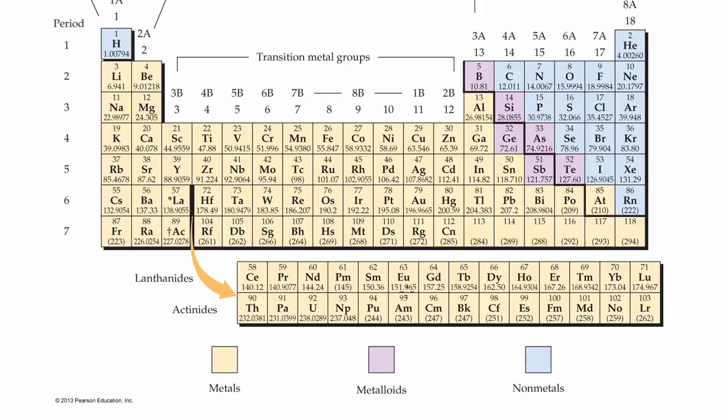Notice these 2 rows of elements here. The first row called the lanthanides, the second row the actinides. Notice that if we go by atomic number, here number 57 is lanthanum, and then we go here to 58. Okay, so these are the lanthanides. Here we have actinium, atomic number 89, and then here we start with 90 all the way through 103. Okay, so the lanthanides and actinides are pulled out and they're shown below the other elements.